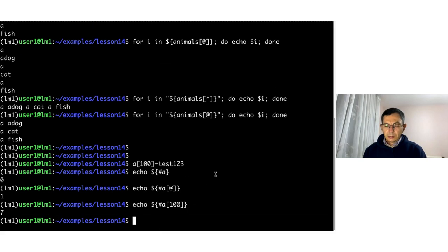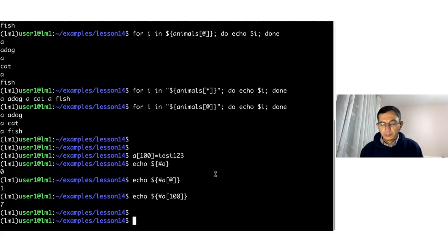And also, if we remember from the positional arguments, this is the number of positional arguments. So if a script has 3 arguments, then this special variable has the number 3. So this is the number of positional arguments.